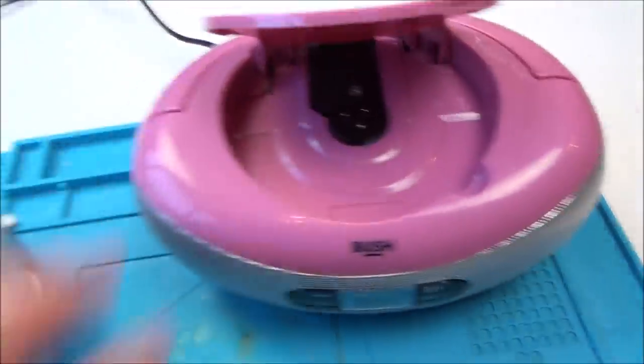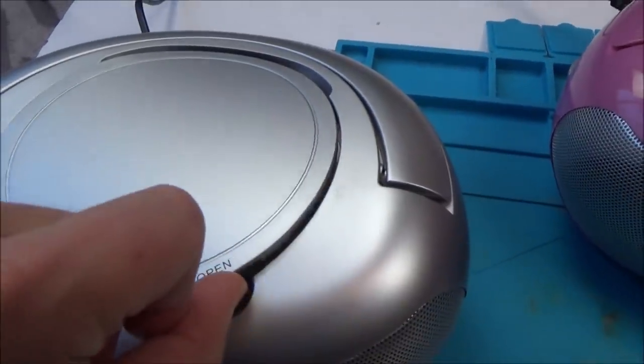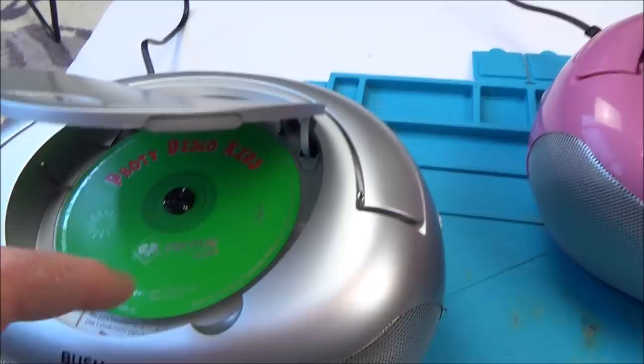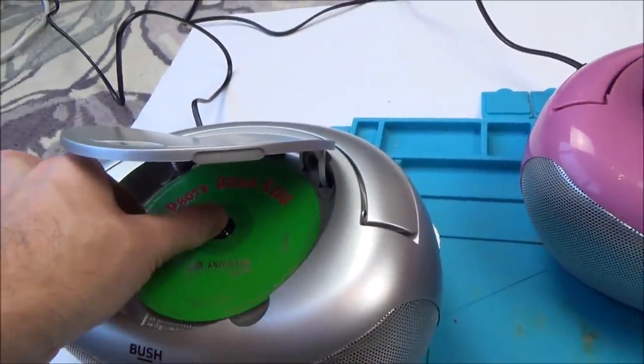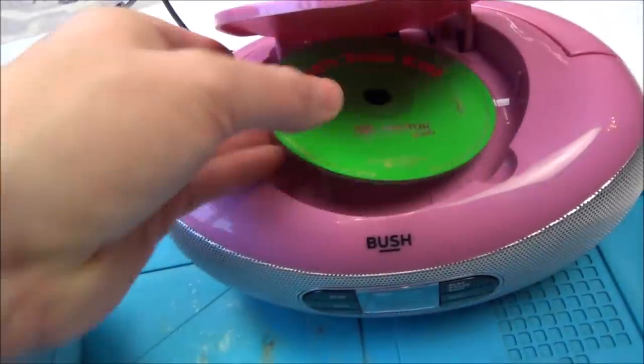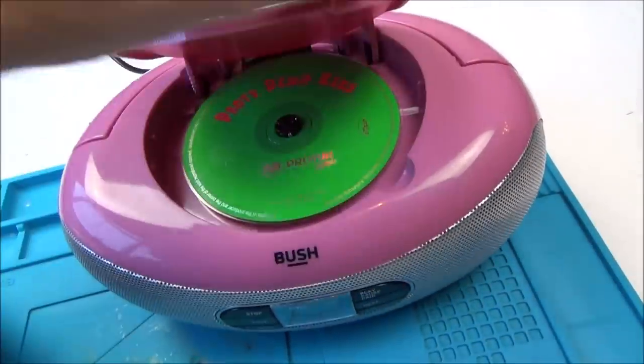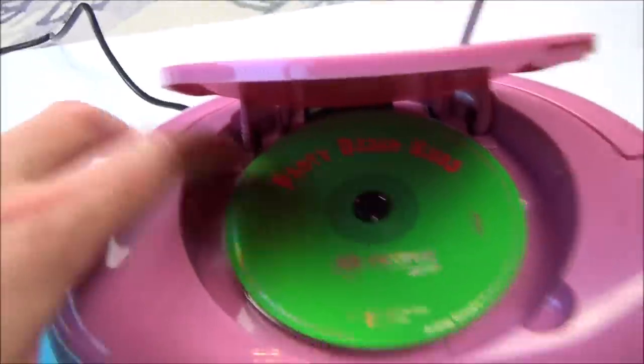But the CD here definitely isn't working. Now, what is horrible is this opening mechanism. If you do it really slow, it's okay. You think it'd be a push in and open up one. But when you go to open it, most of the time you just yank it open, and it just skips through the gears down here, so it's horrible.